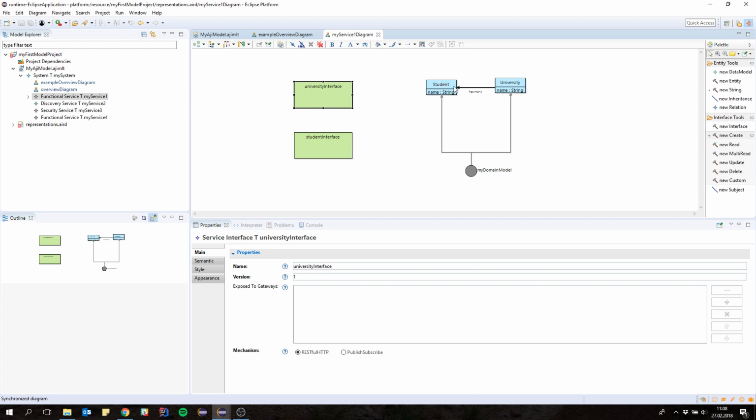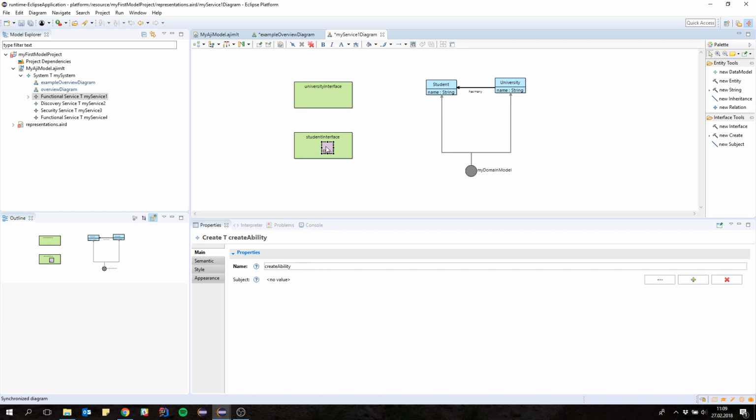which manipulates certain entities. So let's say we want to express that the interface can create students. So we are adding an interface ability to the student interface, like that. Simply click. And we need to draw a subject edge so that this ability knows it's related to the student.